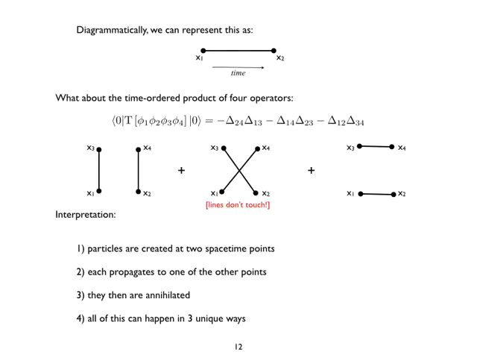The first case is where you go from 2 to 4 and 1 to 3. The second case is where you go from 1 to 4 and 2 to 3. Right? Notice that the lines look like they're touching, but they're not. Okay, take my word for it. All right? And then the final case. Okay? And at those endpoints, they're annihilated. And all of this can happen in three unique ways, right? So you have to sum over all the possible ways that this can happen.